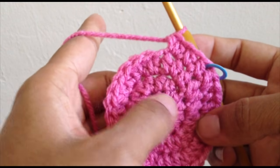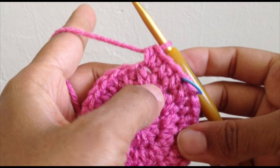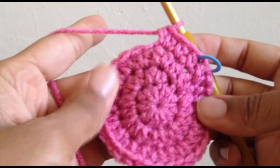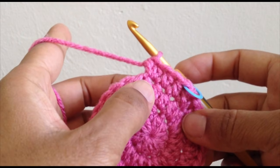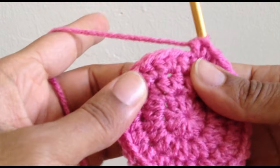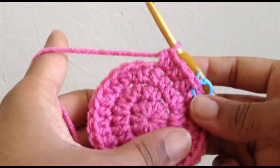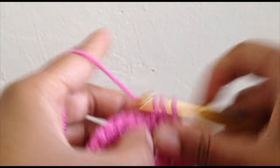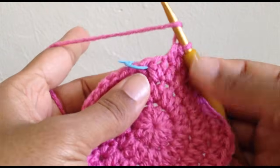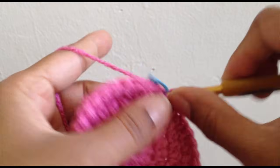So you start in the center with 10, then you double, you increase double in each stitch around, which will give you 20. Then to keep it a flat circle, you do 1 and then an increase, 1 and then an increase. You just keep increasing when there are increases from the round before, and you'll have a perfect round going around. It'll be flat. So just keep going around in that fashion until you get to your stitch marker. And I've hit my last increase for round 4.